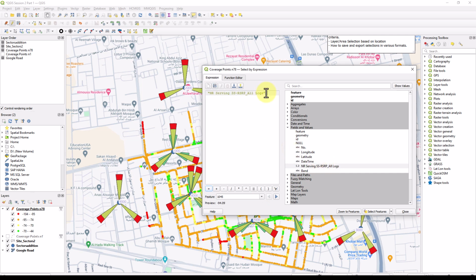Now, for example, I would just give a formula. I will say if it's less than, let's say, minus 74, okay? I need to select this one. So if you look at the bottom right here, you have zoom. You can zoom to this area, or you can even select it. So I'm expecting to get yellow color on all the red, orange, and red dots, right? Which is this area and all the orange. So I'll just do it again here.